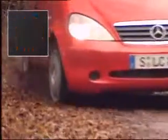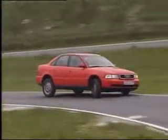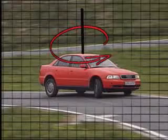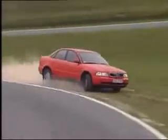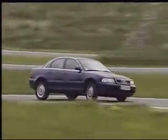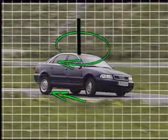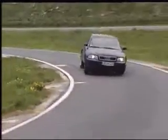ESP intervenes far faster than the most experienced driver can possibly do. The brief braking pulse at the front wheel can be seen here. Another example with ESP switched off: the vehicle is being driven too fast for this curve. The rotary force is pushing this front wheel drive vehicle out toward the outside of the curve, even though the driver is taking corrective action with the steering wheel. The vehicle understeers and moves straight ahead. This time with ESP in operation at the same speed and the same curve, ESP applies a brief braking impulse at the inside rear wheel to counteract the effects of the rotary force around the vehicle's vertical axis and guides the vehicle safely through the curve.